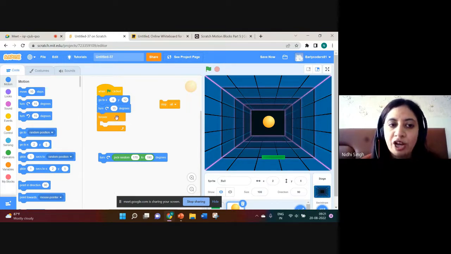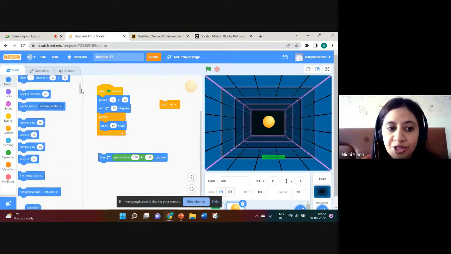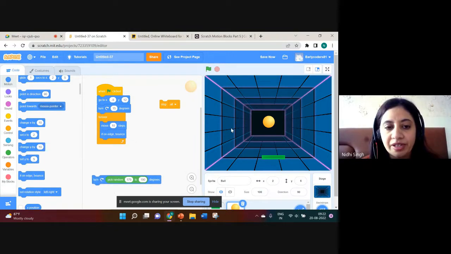Now we can simply move our ball with move 10 steps, and we need to add that if it touches the edge, it should bounce so that it won't go beyond the stage. Now we will be adding conditions.